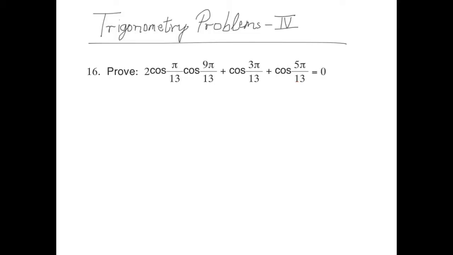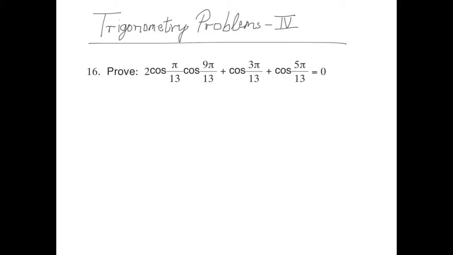Now we know that cos a plus cos b equals 2 cos (a plus b)/2 cos (a minus b)/2. And if you look at these two terms, 5 pi by 13 and 3 pi by 13, and you treat the bigger angle, that is 5 pi by 13, as a and 3 pi by 13 as b, you would notice that (a minus b)/2, that is (5 pi by 13 minus 3 pi by 13) whole divided by 2, is actually pi by 13.